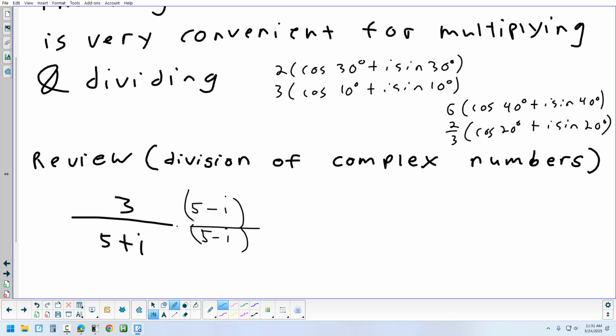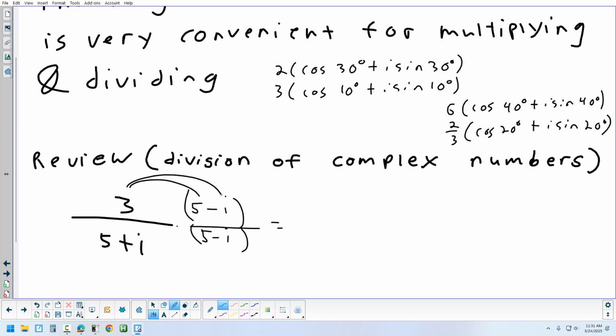So this is taking a while. I mean, we'd have to remember what it was called. But, all right, so we got 5 minus i. Now, we have to distribute all that out. In the top, it's not even as bad as it could be. It's just a single distributive.